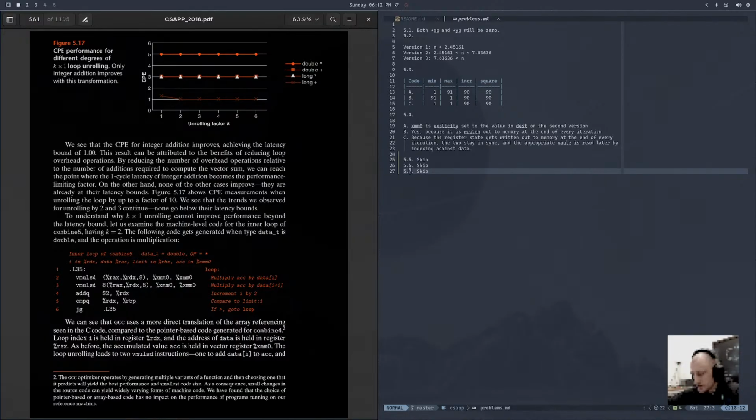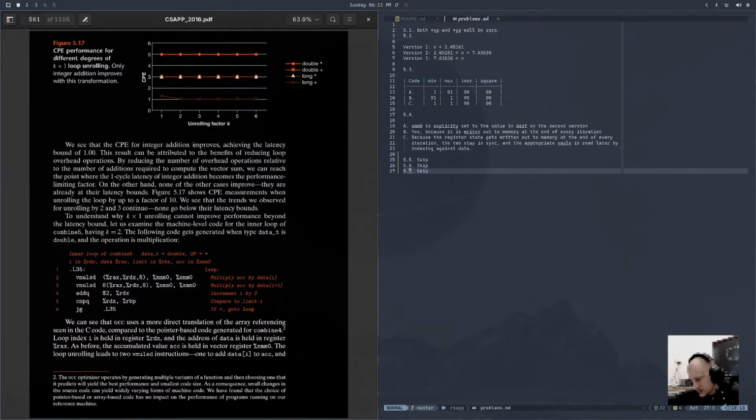We see that CPE of integer addition improves, achieving the latency bound of 1. This result can be attributed to the benefits of reduced loop overhead operations. By reducing the number of overhead operations relative to the number of additions required to compute the vector sum, we can reach the point where the 1 cycle latency of integer addition becomes the performance limiting factor. On the other hand, none of the other cases improve. They are already at their latency bounds.